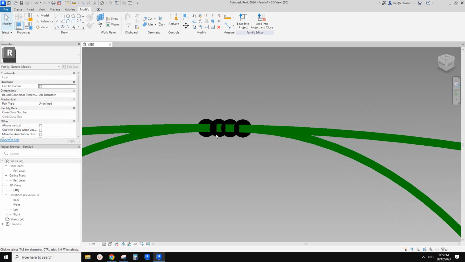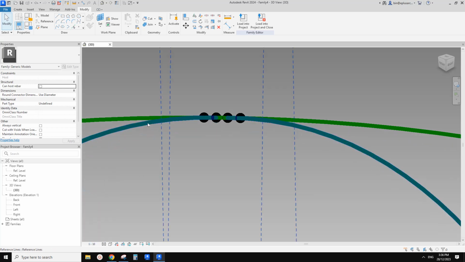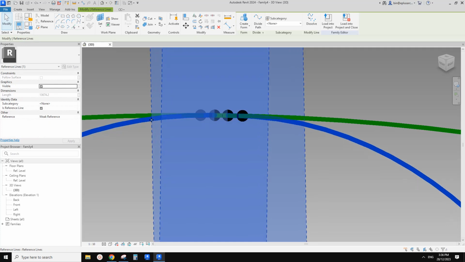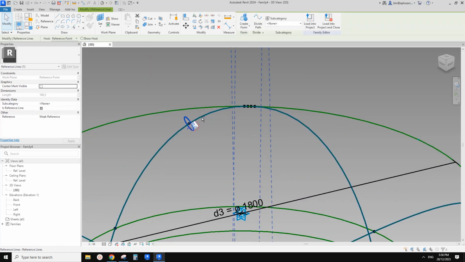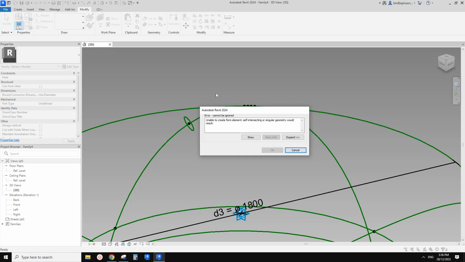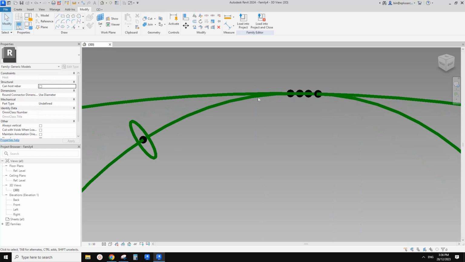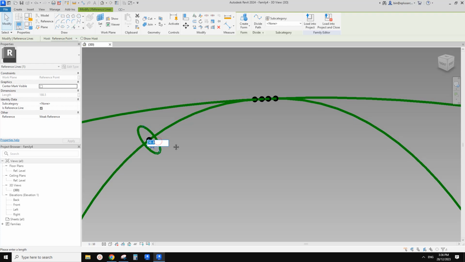Let me try to change the scale a little bit. If I select this, you can see it starts from this point with another point next to it, and then finishes at this point with another point next to it. So there's a little break between these two. Now let's try again. Select this, create a form. It still doesn't work. I think relative to the gap, the profile is maybe too big. So let's try to reduce this a little bit and try again.